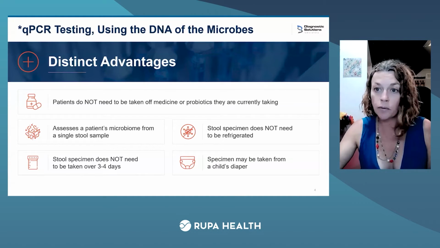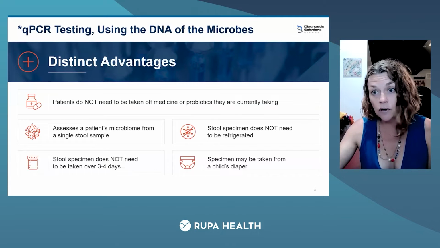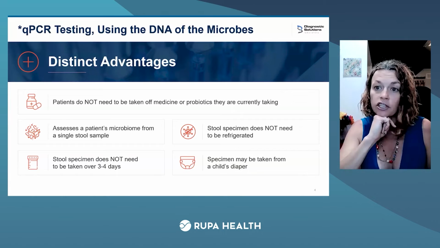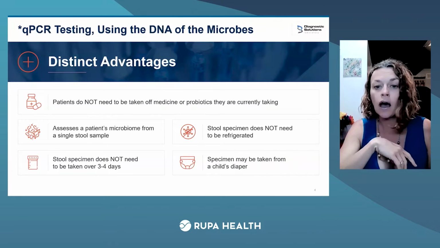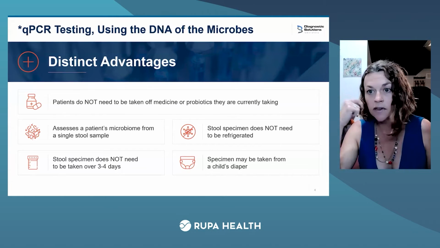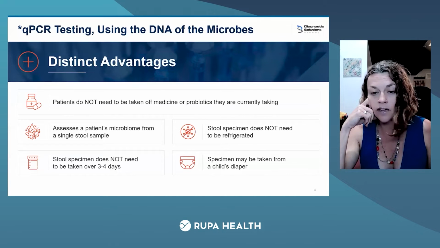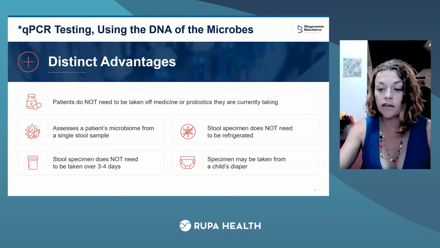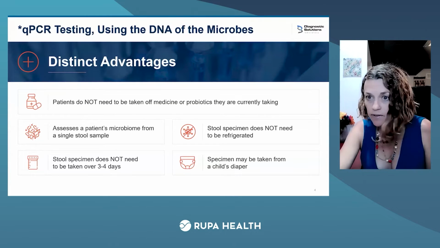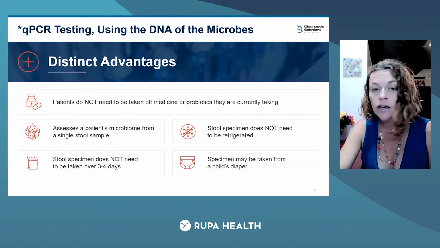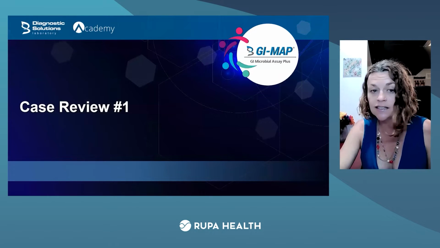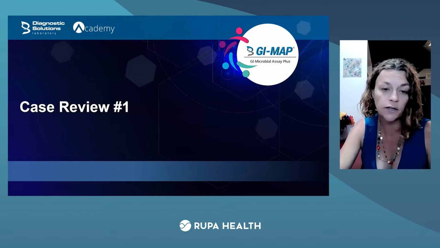And from a pediatric perspective, a lot of times stool is one of the easiest specimens to get from kiddos. That's a big advantage in general to stool testing. We do get questions like, okay, can this be obtained from a diaper? And the answer to that is typically yes. DNA is very stable. So that's another advantage to this type of testing. If you haven't used the GI map stool test, I would recommend trying it on one of your complex cases, and I think you'll be impressed with the results.